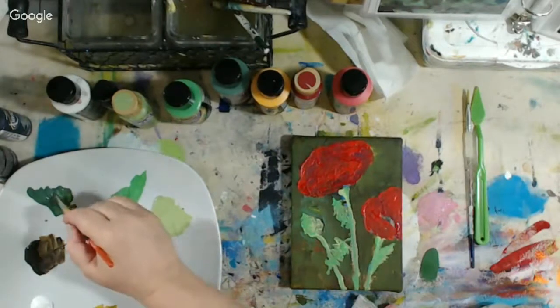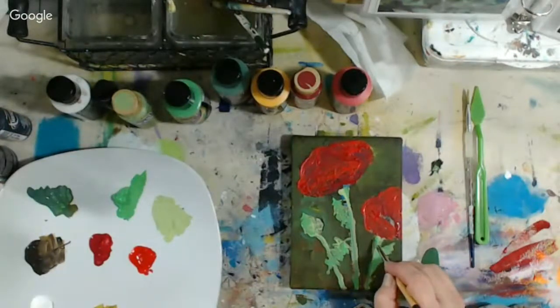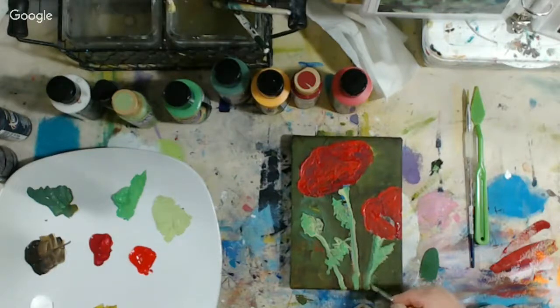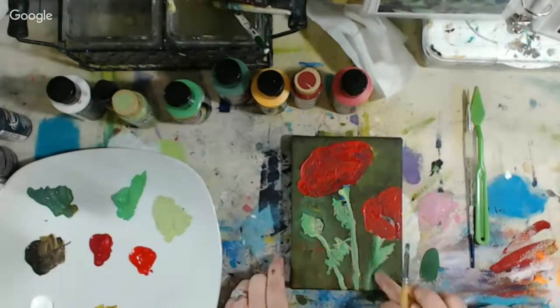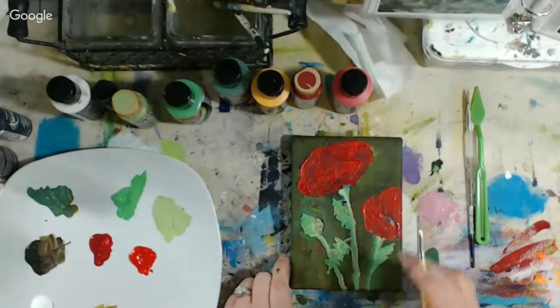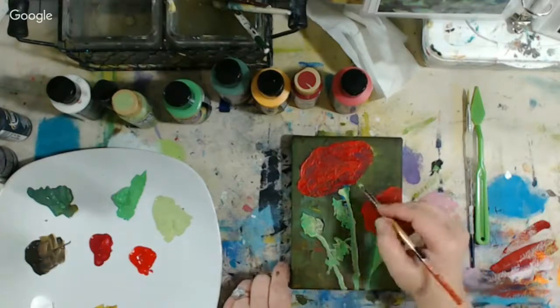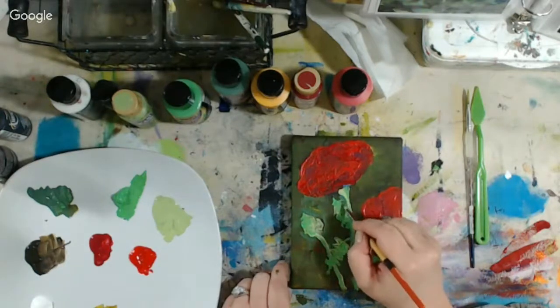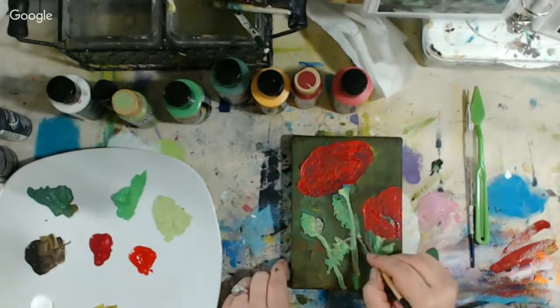Okay, we're going to go into the darkest color now, which is a color that we've already used in our background. See, this is why I put the art guard on. It doesn't take me long to get my fingers involved. I am not a neat painter.